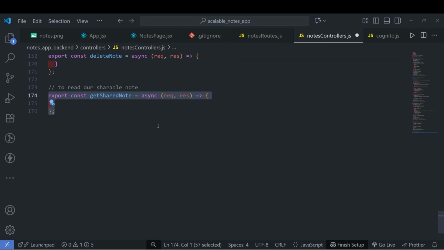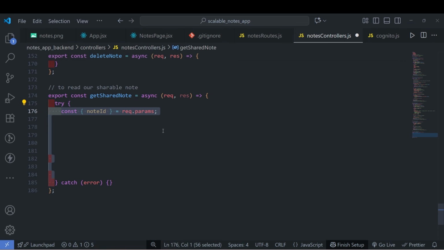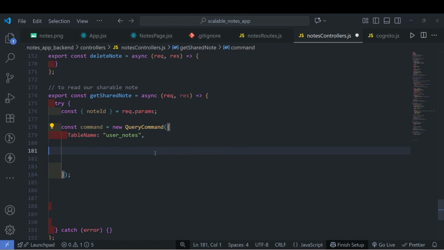We'll create a const function getSharedNode. It will be an async function, we'll pass request and response, and use try catch. First we'll get the node ID from request.params, and then we'll create a command variable. This time we'll be calling the QueryCommand, and pass the table name, our key expression where nodeID will be equal to the node ID that we are passing.